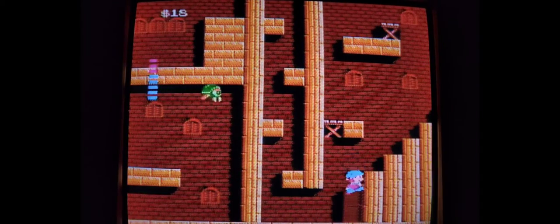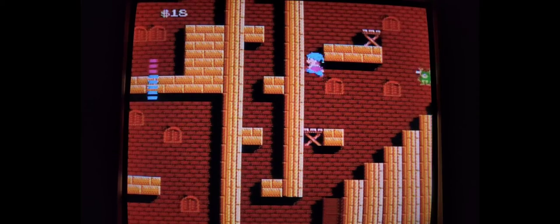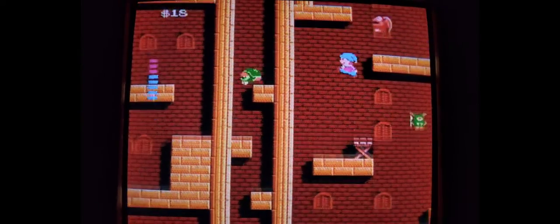So yeah, you find yourself just shooting bubbles everywhere, hoping you hit something. There we go. Next music box is right there. And it really is necessary to get these music boxes because you need every dollar you can get to buy all the items. Some of them are kind of expensive, like $50.